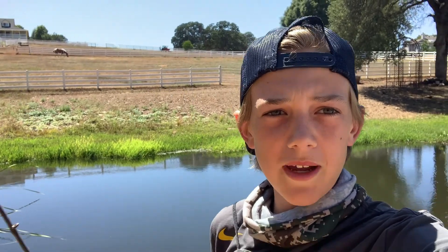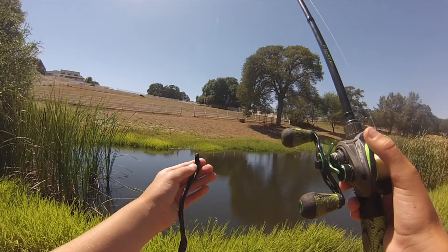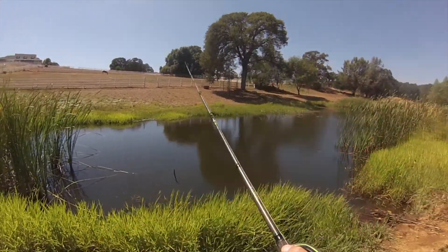Today we're using some giant Guggen Squad Mondo worms down here. He's using a Senko first. I got the Junebug Mondo worm right there. We're going to do some summer bassing with these giant worms. We've got a 3/8 ounce bullet weight on a big EWG hook with the Guggen Squad 10-inch Mondo worm.